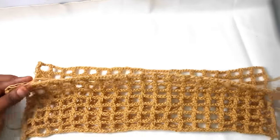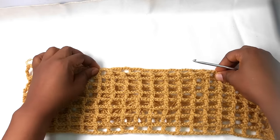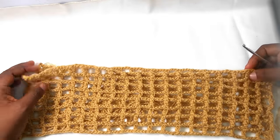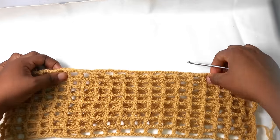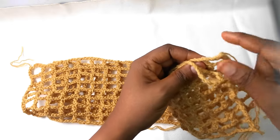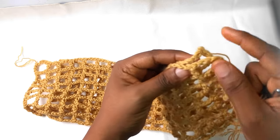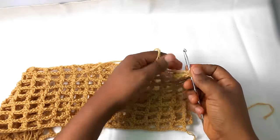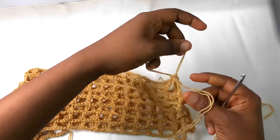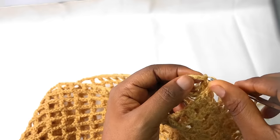When joining, place the two pieces on your body and see how you like the shrug. Check how you want the neckline to be — examine it in the mirror whether you want it open at the shoulder, and count how many lengths you're leaving. We are working front to front, working with the first set of chains only. The first thing you need to do is make a knot by tying your yarn together, then place your hook inside a chain here and inside a chain on the other side.